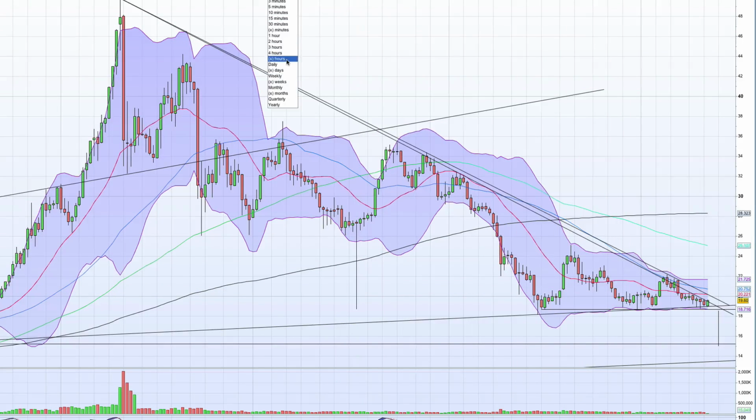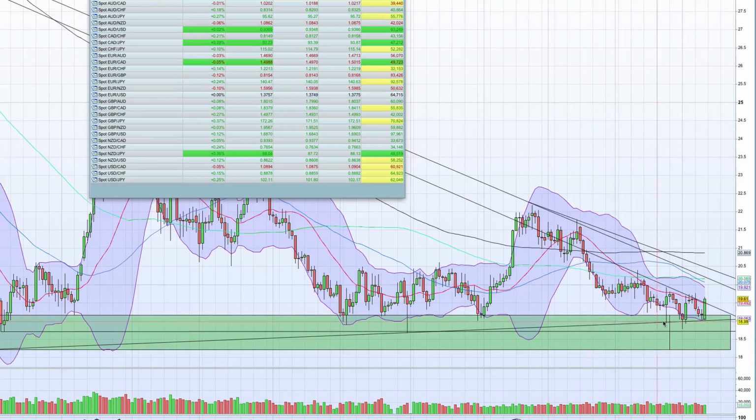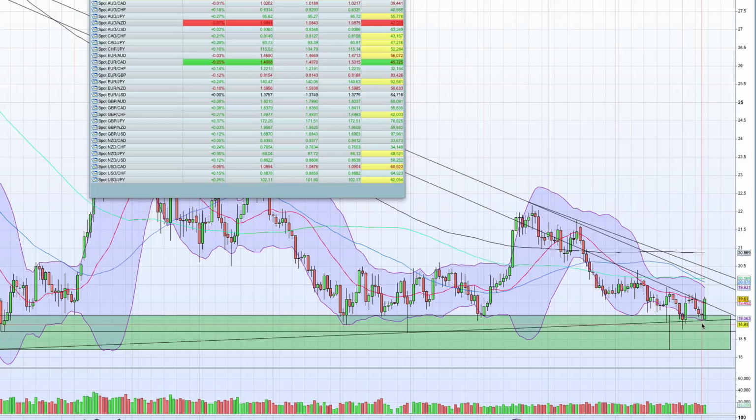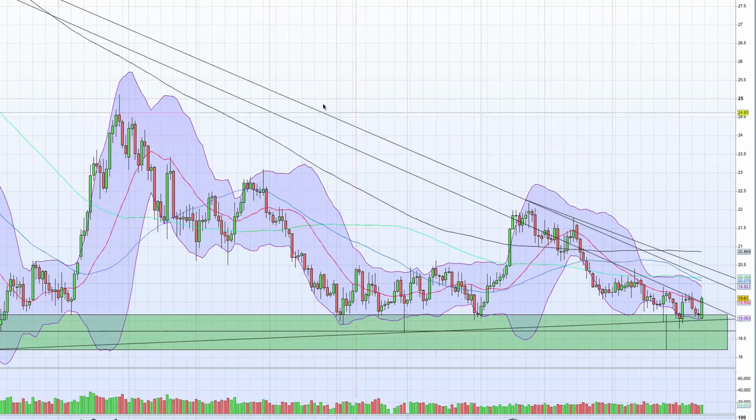But in the same respect, if you haven't bought silver just yet, or if you're looking to average your cost on silver, this is where you want to buy. You want to buy in the zone below 1920. Every time we see a test of the zone, we see a nice spike to the upside, like we did last night. So stochastics are moving higher, but again, fairly neutral. And we're still trying to get above these moving averages.